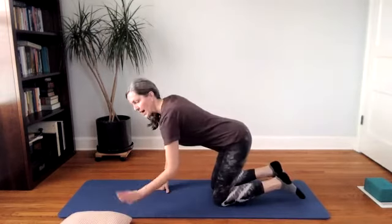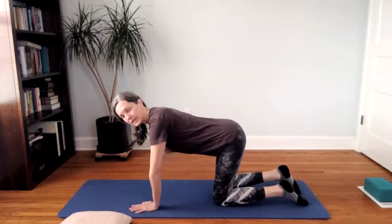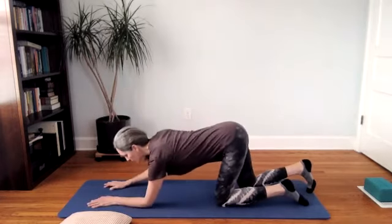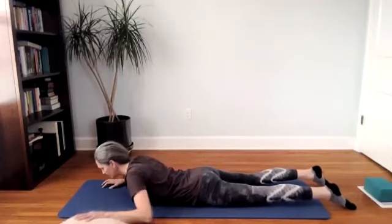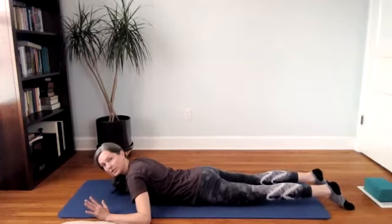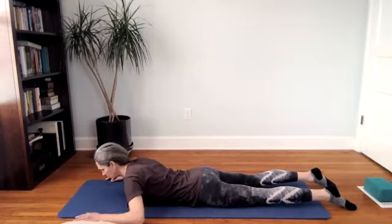You can always take your towel or your pillow and have it underneath your stomach if you need any support for your chest or for your low back in this position. Okay, so remember that's always an option. And you'll do everything just exactly the same. As I'm showing you, you just have a little bit of support underneath that stomach.